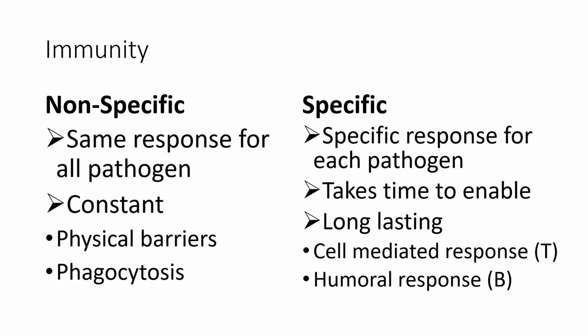We have already mentioned the terms non-specific and specific immunity. The non-specific immunity is a static response that is common to all pathogens, whereas specific immunity is a response that is targeted to an individual pathogen. They are very specific in shapes and complementary in terms of antibody-antigen interactions, and that's where we get our B and T cells.